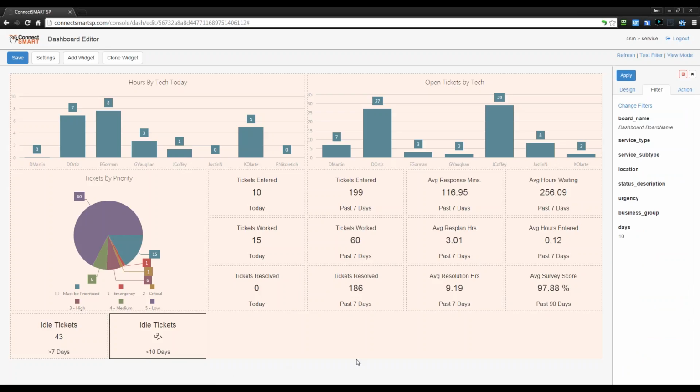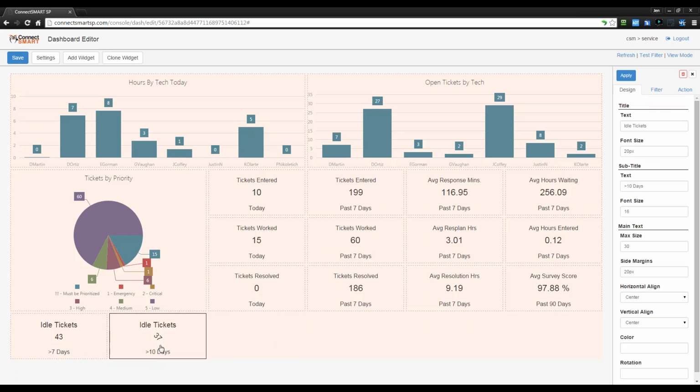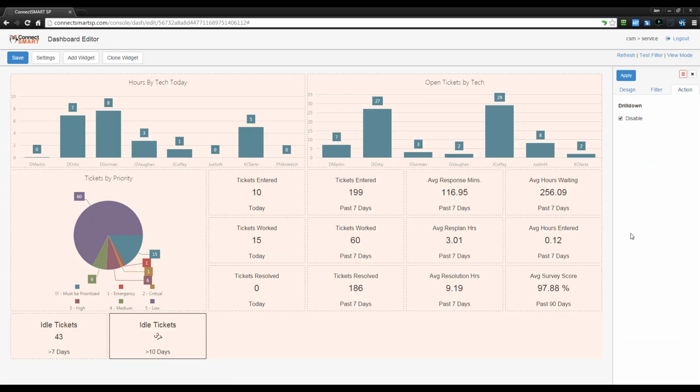So the other thing you'll want to be aware of at this level is the action here where I can disable my drill down. You'll see in the Widget Creator webinar where I select the widget that I'm going to drill down to and what should happen when I do that. But once I add it, let's say I don't want it, I can just disable it. So if I was going to publish this for, say, a customer and I don't want them to get in the drill downs, or I want to put it on a public URL, maybe show some customer transparency metrics, the average wait time, tickets in queue ahead of you, things like that.